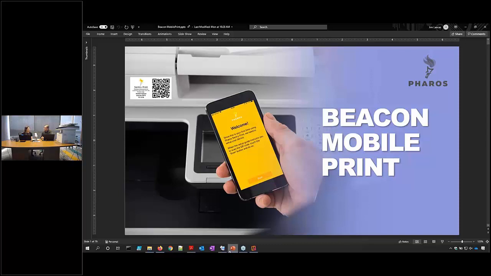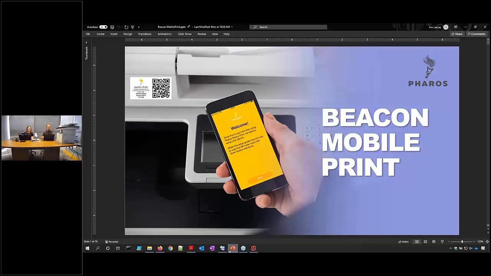And he has promised me that it is very easy and quick to install, so quick that you can install Beacon Mobile Print and start using it before you can finish eating your lunch. I got hungry, so I already ate my lunch ahead of time, so I'm going to have to take your word for it. Right. Do you think you can do it before I finish drinking my glass of water? If you sip really slowly. Right, so I'll hand it off to you, Jim.